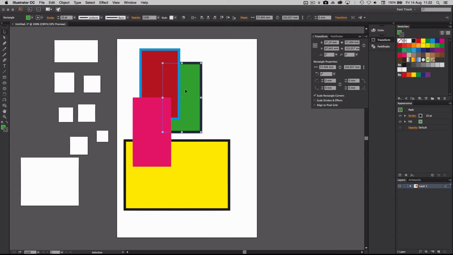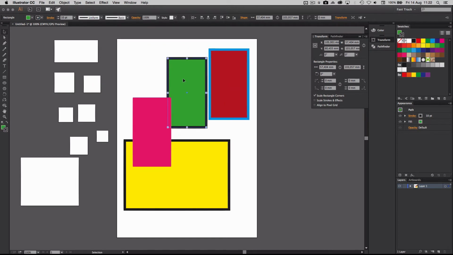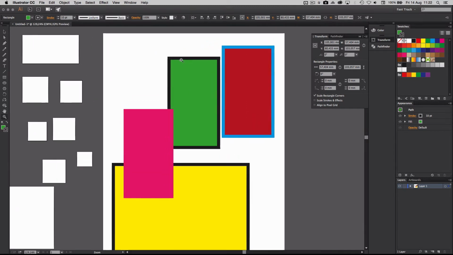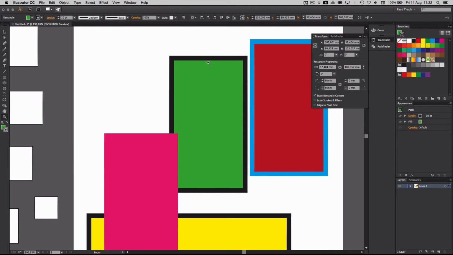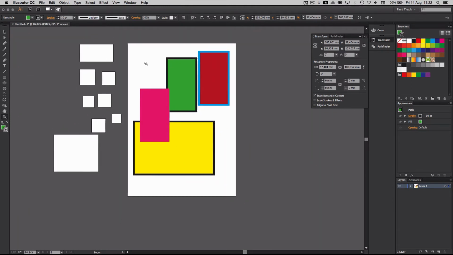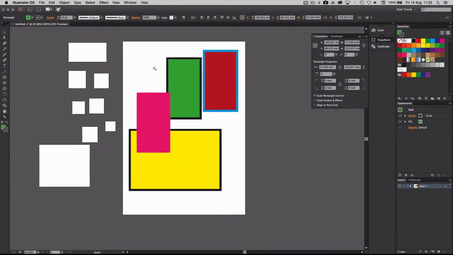Yeah, now we have done a lot of this. So now I would like to zoom in. I would like to have a closer look. I take my zoom tool and then I can click and drag to the right. I zoom in. If I drag to the left, I zoom out. Drag to the right, I zoom in. Drag to the left, I zoom out.